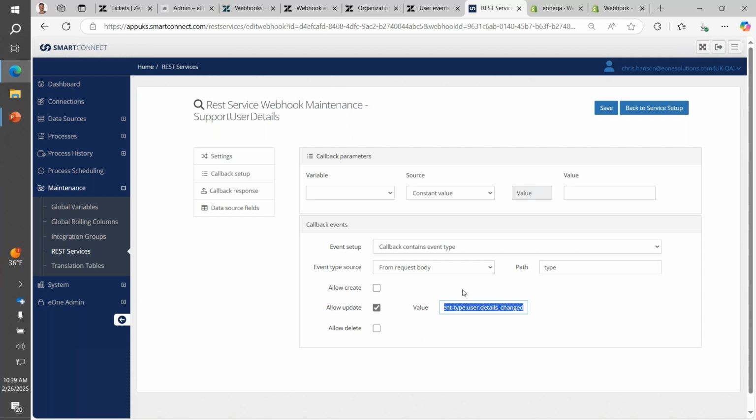So we could have different integrations run based off of different events on the same object that's changing. So again, I know it gets a little bit into the weeds, a little bit technical, a little bit of the details, but this is very cool and very powerful in terms of setting up your integrations.